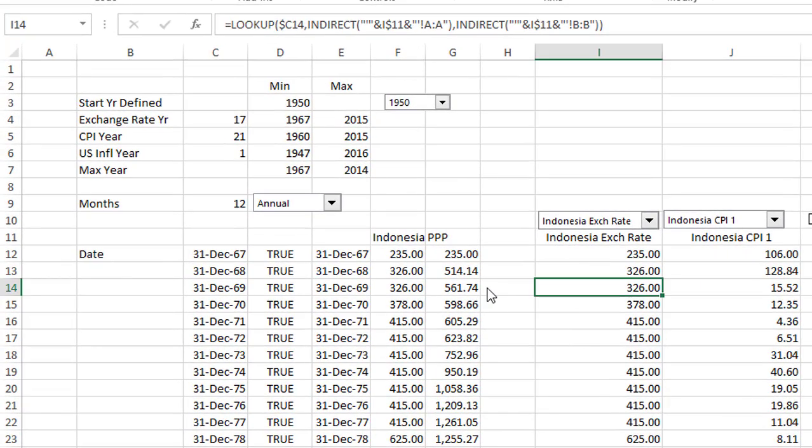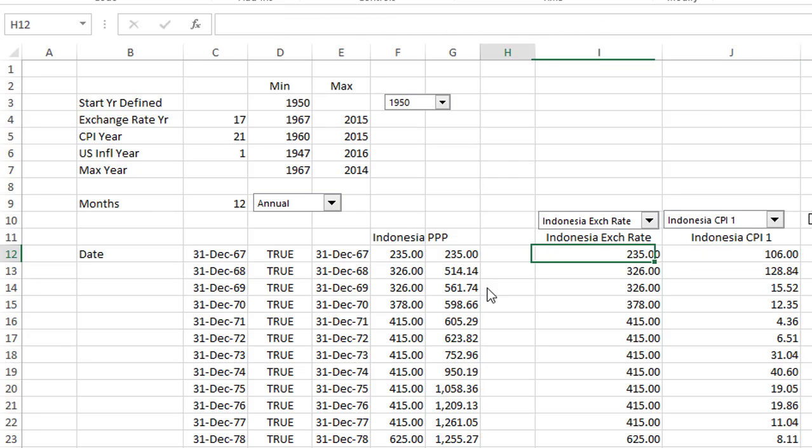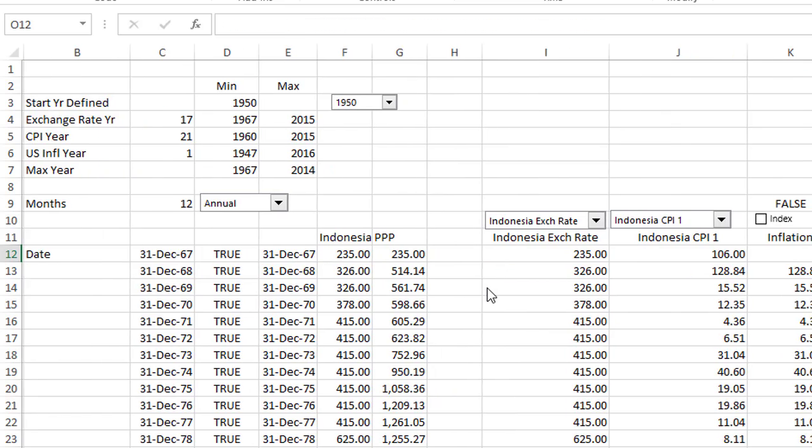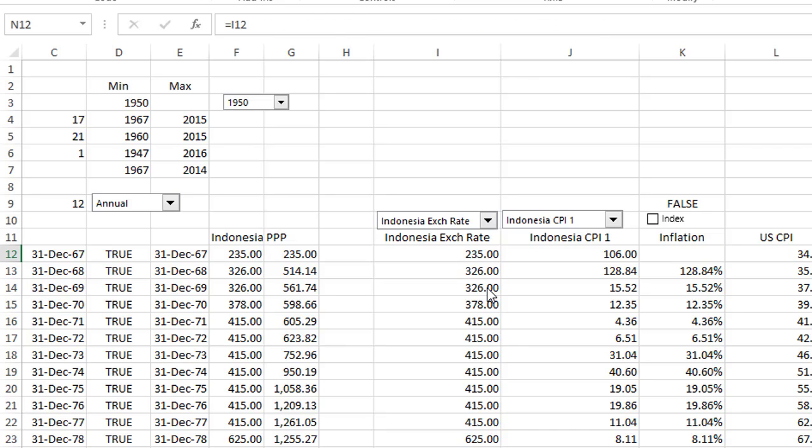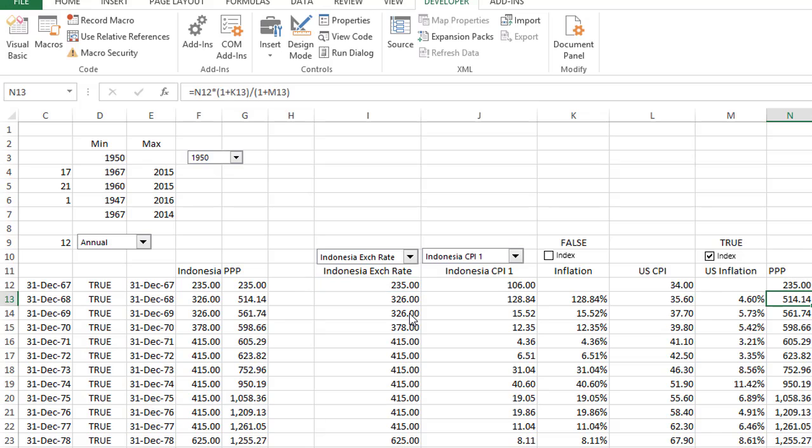Okay, there's a little bit of background noise. I'm sorry about this, but where we left off is we were able to compile all the data. What I didn't show you is, to get the PPP, begin by taking the exchange rate, and after that, multiply that one by 1 plus the local inflation rate, and then divide that by 1 plus the US inflation rate, since these are all expressed in terms of USD. Now you get a different answer when you do it differently.